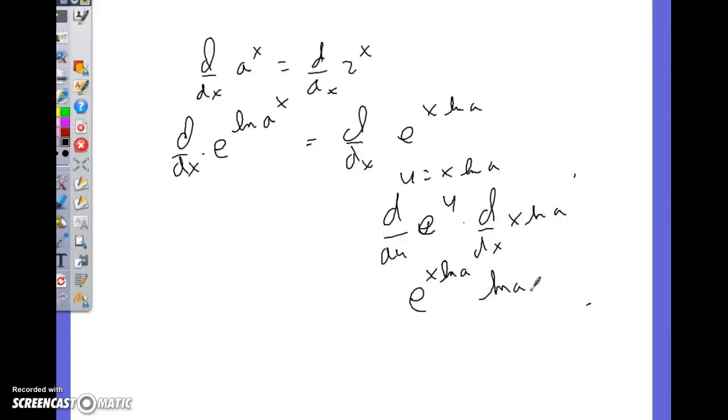Why are you taking the derivative with respect to the wrong thing? Aren't you just doing it with respect to x? We only know how to take the derivative of e to the x. Right. So I have to make this into a u in order to take the derivative. Oh, I see. Remember that? I thought you meant we had like a y. No, not that kind of wrong thing.